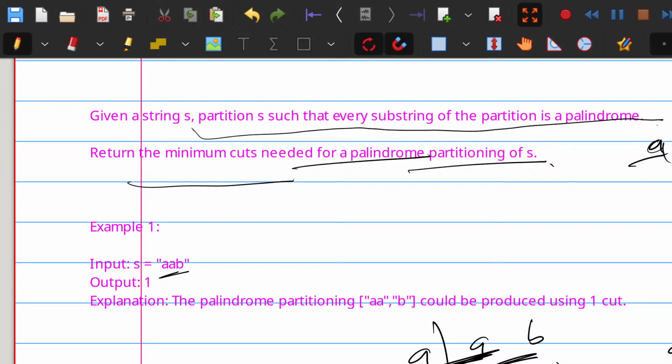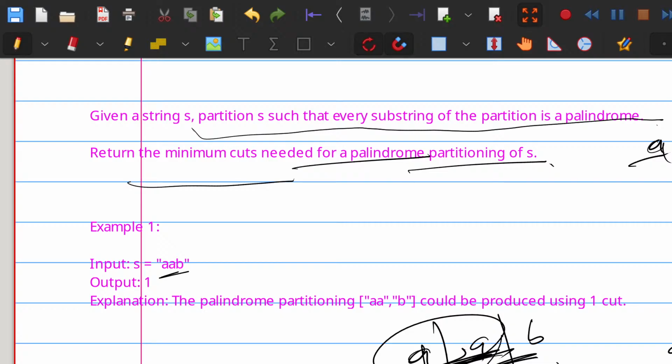Is this a palindrome? Yes. So I can make a partition here and then B, like that. Else, 1 plus f of AB is this, right? This is 1. So 1 plus 1 is 2. This is giving me 2 partitions. Now after that, if I am not partitioning here, I want to partition. Is this a palindrome? Yes. Okay, let me code this for you guys.